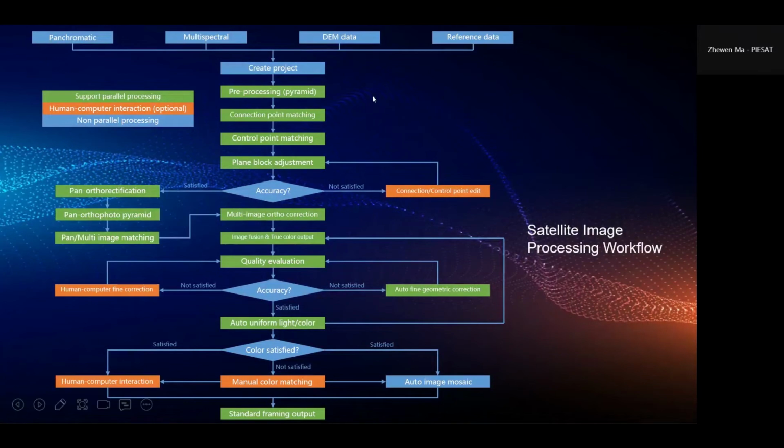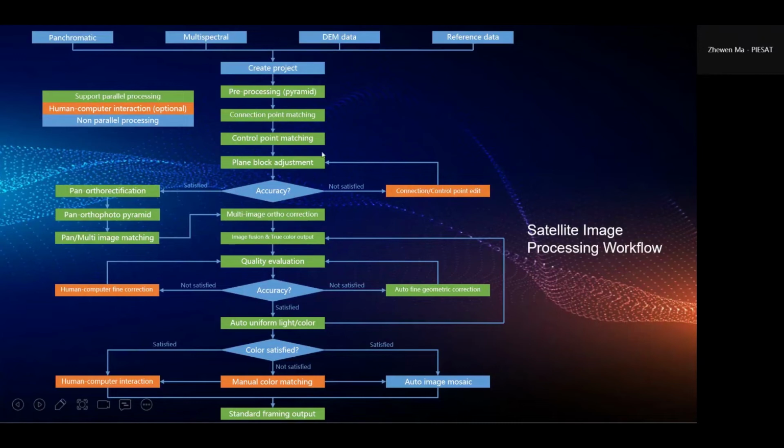So you will be able to create a project here, and up next, in the pre-processing stage, you can choose to create a pyramid, which will save you time in the later steps. You will normally have to create and match the connection points and also the control points.